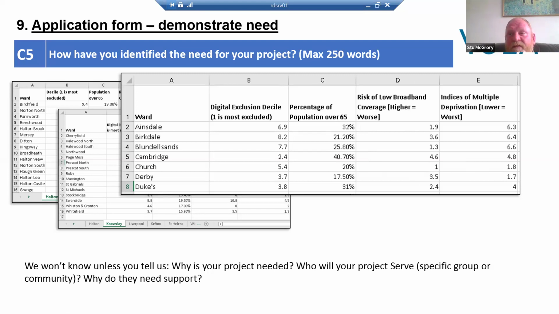Like I said, if it doesn't back up your assertion of the need because the stats don't show it as being particularly digitally excluded or deprived, then you need to explain why you need it. And we've funded organisations all over the place. But you need to tell us because we won't know otherwise.